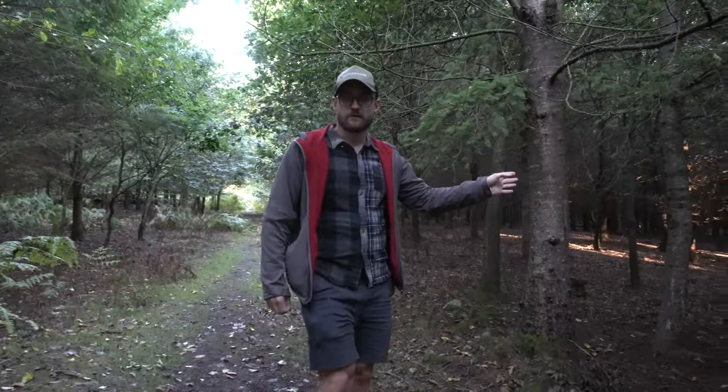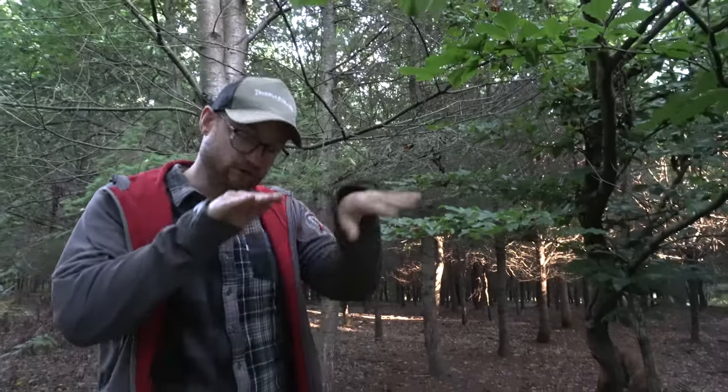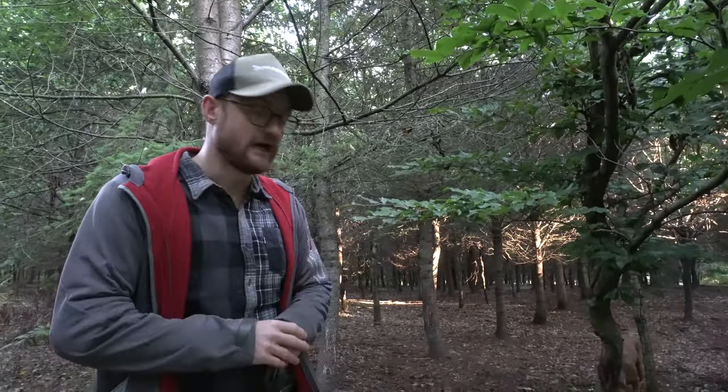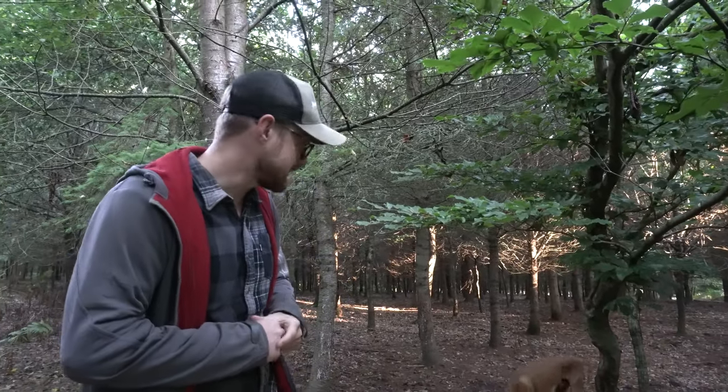So just off to my left over here, we have the truffles hidden, and I don't actually remember exactly where they are, but I've tied a little bit of string above one of the branches that overhangs the spot. So hopefully Buddy will be able to find them for me. But if not, I do have some string marked out so I can actually have a go.